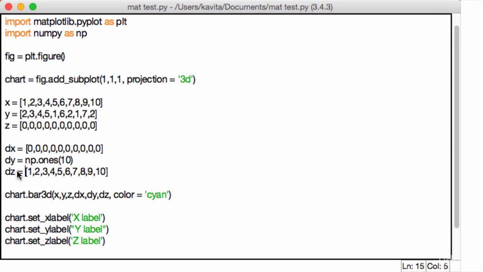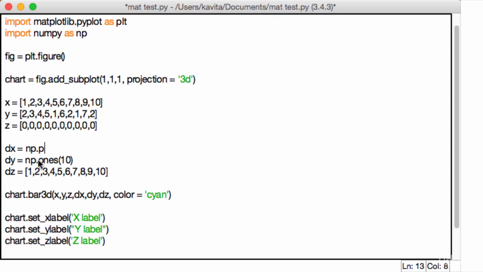So the DX, the DY, and the DZ give our bar that 3D look, okay? By setting DX and DY as 1, 1, they make it a square, so it's now a 1 by 1 square, and then the DZ gives it the height. So it's 1 by 1 by 1. For our first one, it's 1, 1, 1. Second one is 1, 1, 2. So you have a 1 by 1 base, and then the height is 2, okay? That's what the DX, DY, and DZ do.